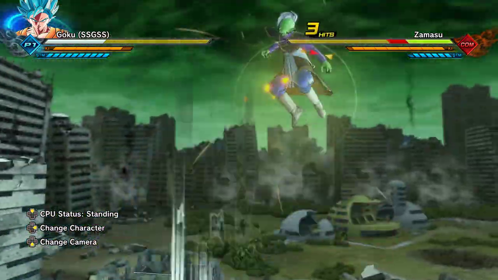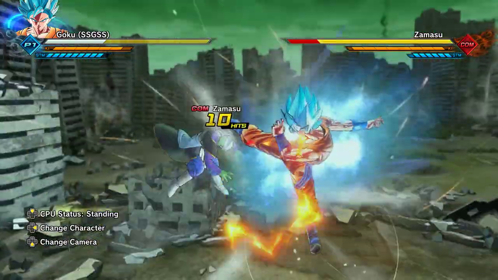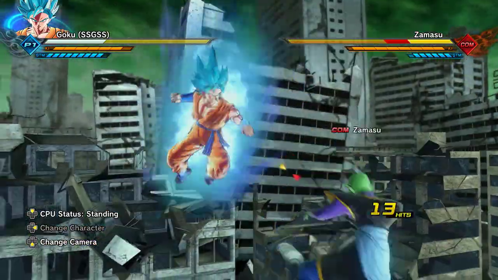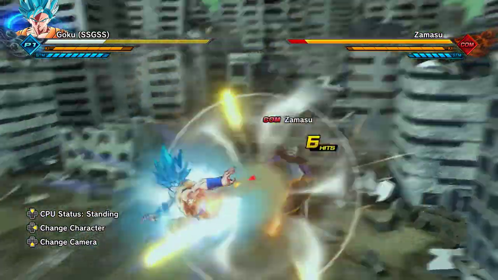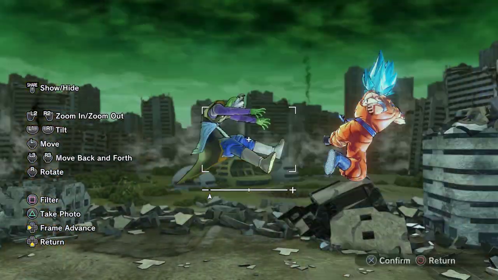So, like, 1, 2, 3. Yeah, that's all the same, which looks cool, obviously. 4, 5, and then we just do that. We kick him. I want to do the 5 and go to photo mode, because that looks really clean. 1, 2, 3, 4, 5, and then boom. There we go. Alright, let's get around the effects.